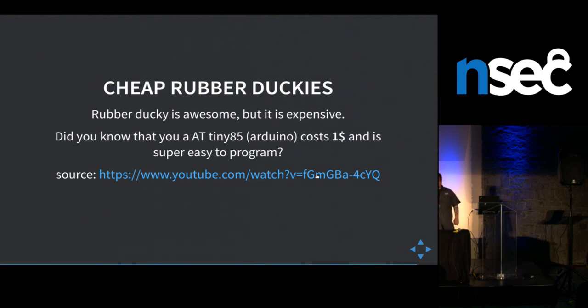So suddenly, it's way more interesting if you lose it or forget it in the admin's laptop, for example. Then it's less of a problem than if it's a $50 rubber ducky. And it's super simple. It looks like this. There's no way you're going to see this, but it's that small. Costs $1, really nice. I'll give you the link. So I repeat, this is not mine. It's some awesome researcher, and it's easy because you just need to follow the two instructions and you're done.